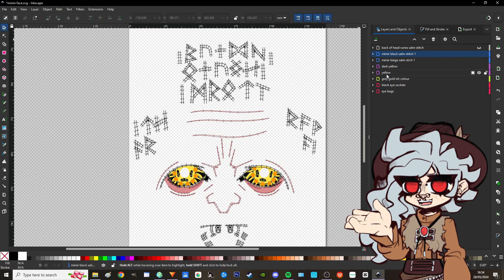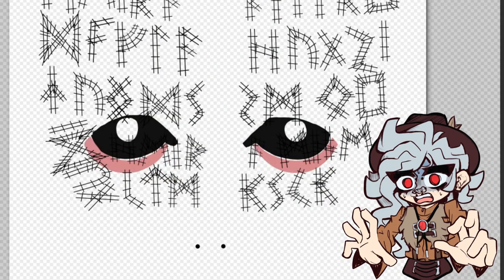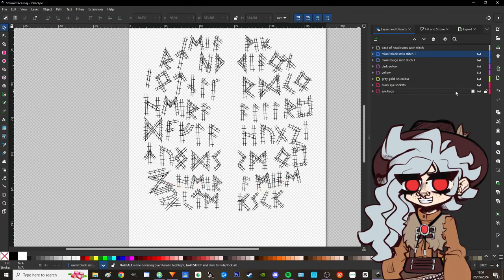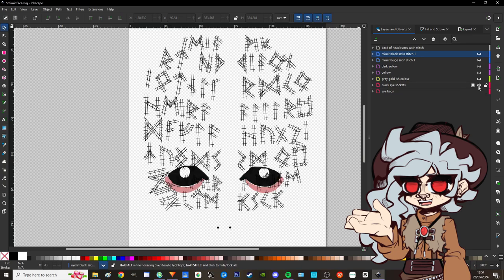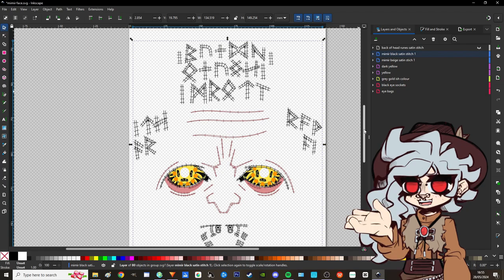His eyes are so very interesting and it did take fifteen different layers for the different colours, since my machine only has one colour per go. You can remove all the layers and see the back, which looks a bit weird. Mimir has a lot of runes and doing this takes a couple of days - it's so mind-boggling and overwhelming, so I'll just cut to when the embroidery is done.